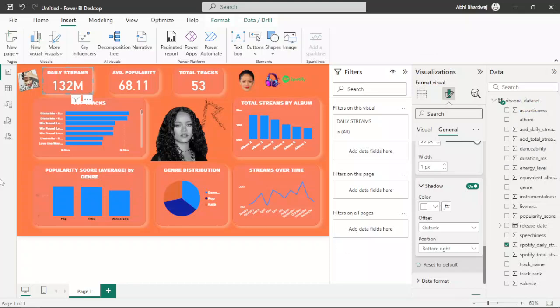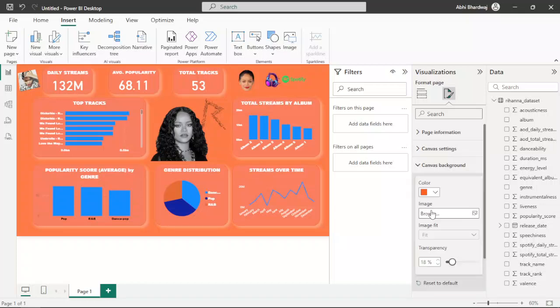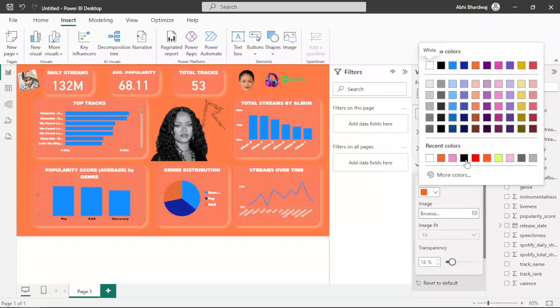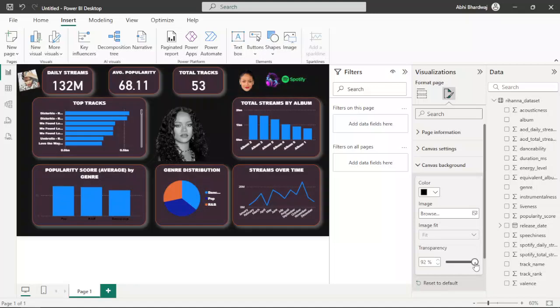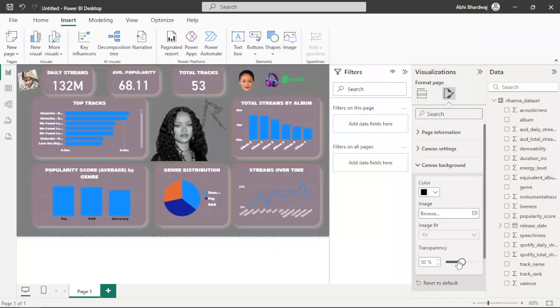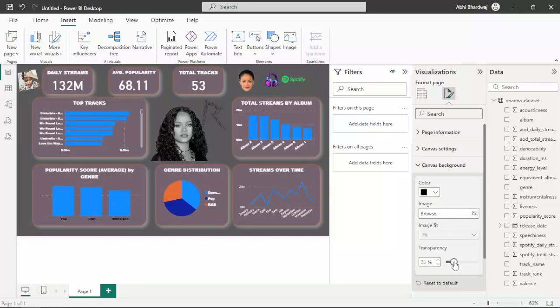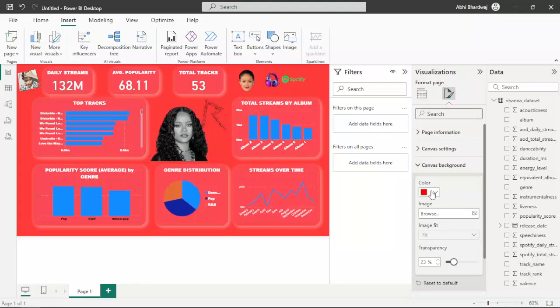Okay, and then what else? Yeah, let's change the background color and see if some other color would look good. Red.